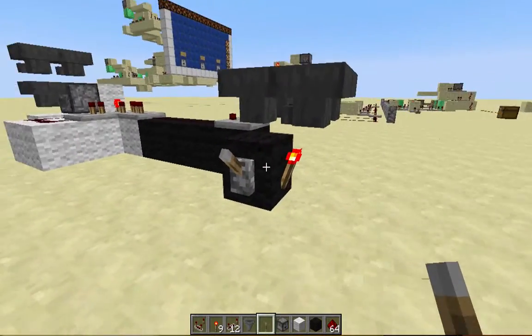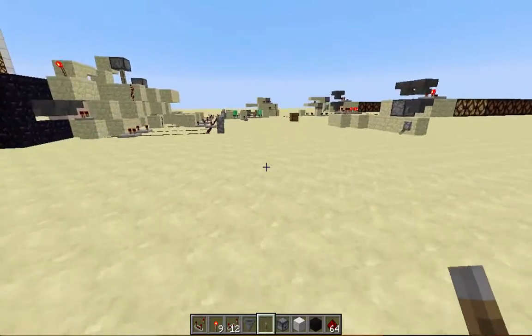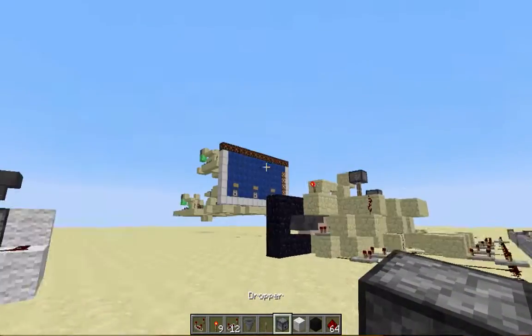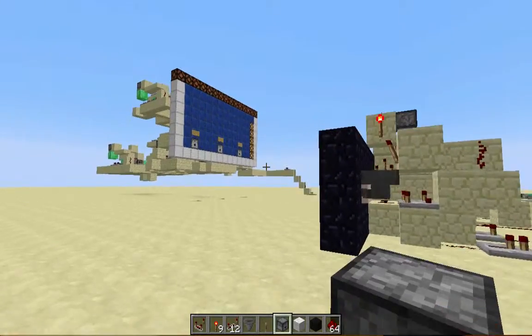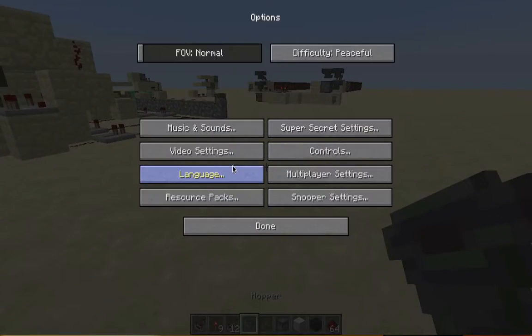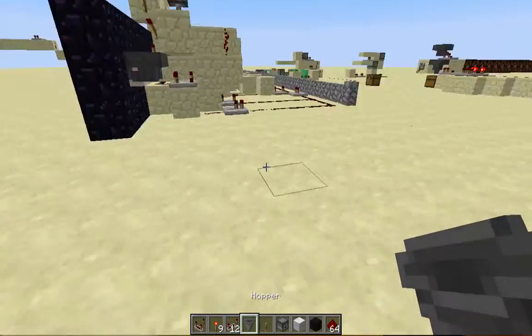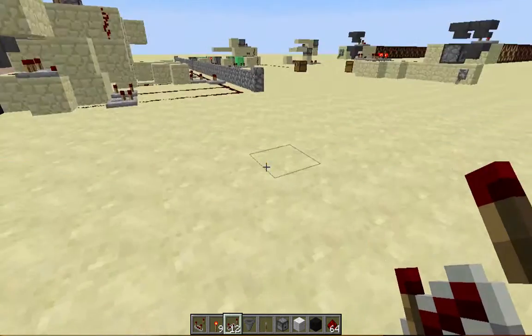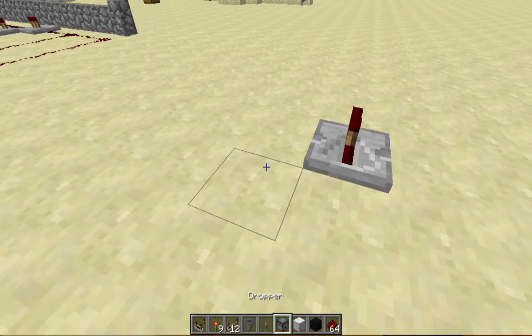Hello everybody. So today I'm going to show off how to build some of the redstone behind my very efficient redstone information lines. So let me turn off the music. Music inside, let's run.